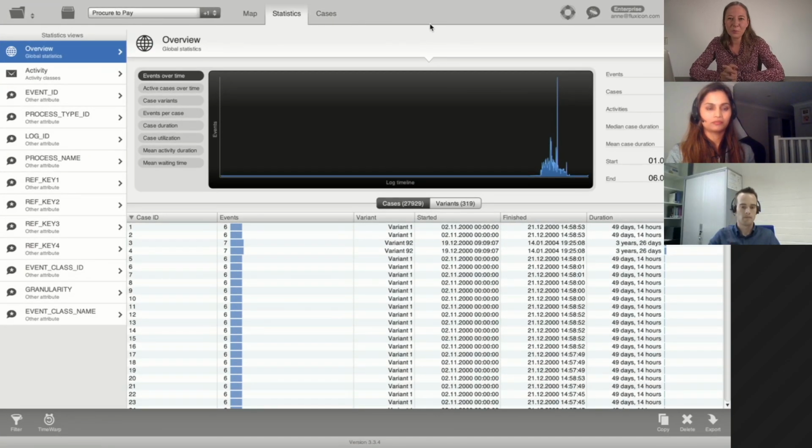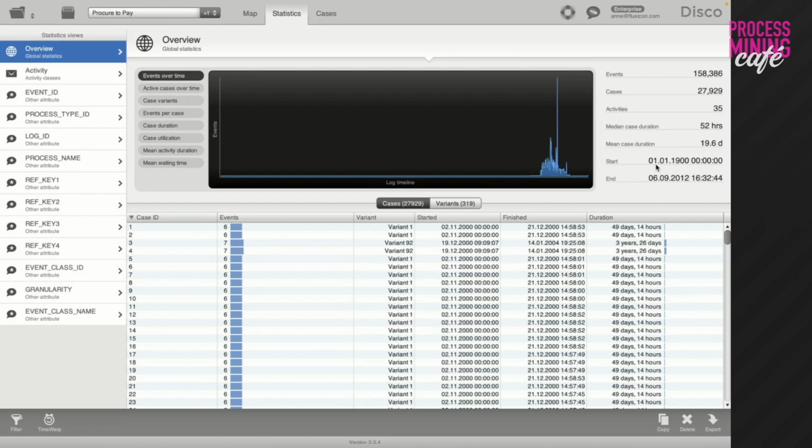So once you have imported your data, for this check on the checklist, you can just look at the earliest and the latest timestamp, right? So here, for example, in the upper right corner, we see the start, which is the earliest timestamp in this data set. And then we see the end, which is the latest timestamp in the data set. And here you see the 1900 timestamp in this data set appear. And it looks really strange, right? We see there's a few events over here in the early 2000s, but then there are decades where nothing happens, and then there must be at least one 1900 event over here. So something is wrong.